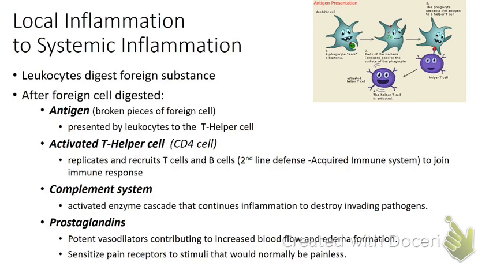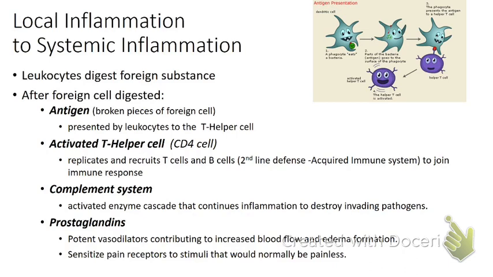Does anybody recognize it? And as the blood courses around, some white blood cells will be like, I saw that before. I know exactly how to kill that. And they come out and they go to town on that certain bacteria because they recognize it. So antigen is a piece of bacteria or something that triggers an immune response. These activated T helper cells are basically the ones that are going around waving flags going, does anybody recognize this? Is anybody recognizing this? And asking for other white blood cells to come to the scene.